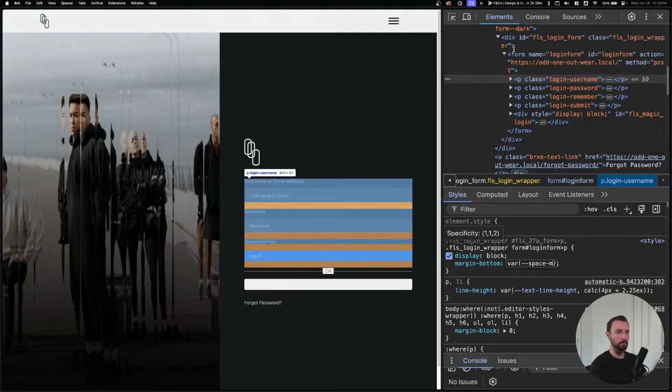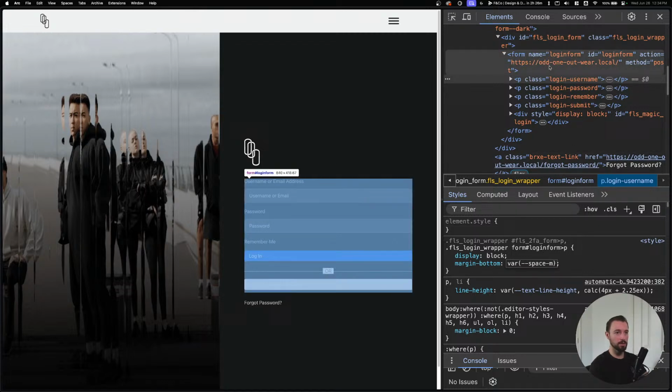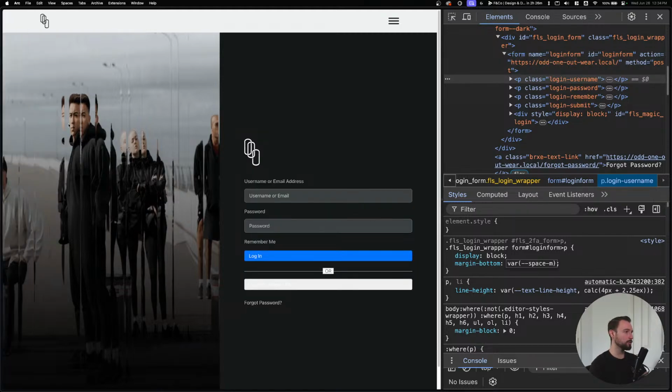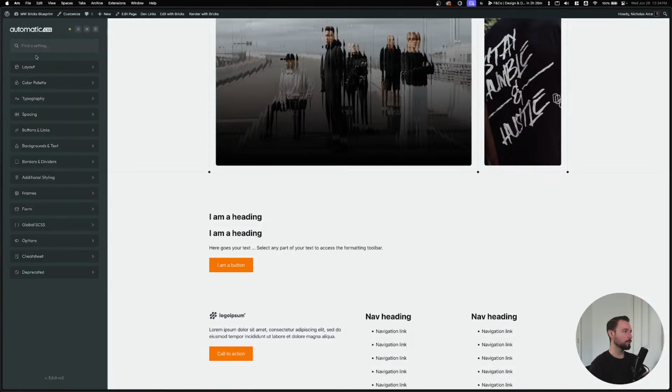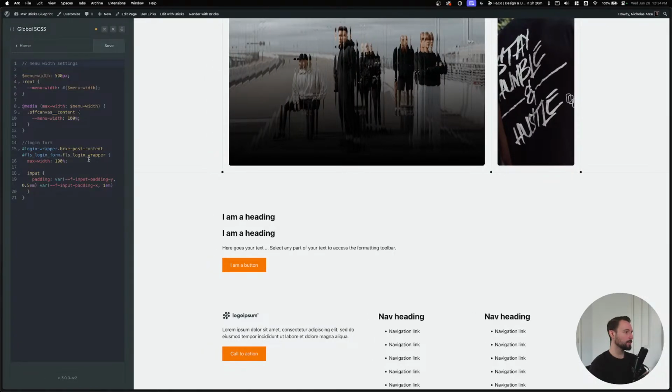So any of my direct form elements. There's my FLS wrapper form. Anything in there. So let's go back to my Automatic CSS here, and let's go SCSS. Let's target the form. I'm going to slap my inputs in here because I know that they're going to be inside my form as well.